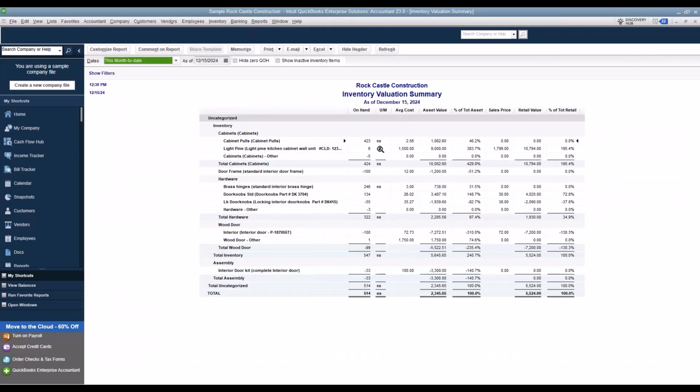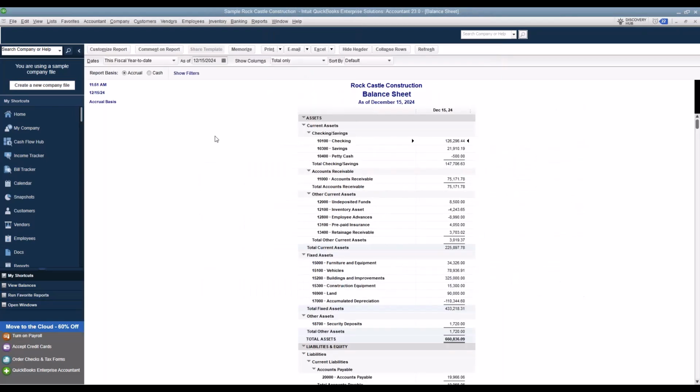Inventory valuation summary. Remember how I alluded to you that this happens a lot? 5524. -4243, same date. That is a big problem, okay? That could potentially cause chaos behind the scenes, right? It could cause corruption if it doesn't eventually get taken care of. It's obviously bad numbers, right? When you have negative assets, it's also going to calculate your cost of goods sold wrong as well. So a lot of problems here. That's a big indicator. Check your inventory valuation summary against your balance sheet.